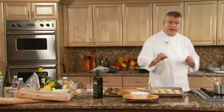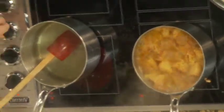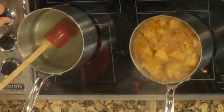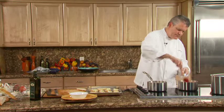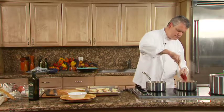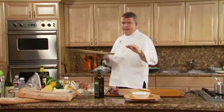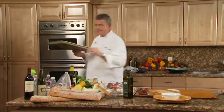And I hear the soup is actually boiling a bit too much for my taste, so I'm going to lower the fire, the heat a little bit, so that it is one step above simmering. It's a quick soup, but we don't want to break any records. Now we're going to pop the bread in the oven just for a few seconds. I have the oven set on to broil so that the heat comes right from the top. All I want to achieve is to have just a little crust on the bread slice.